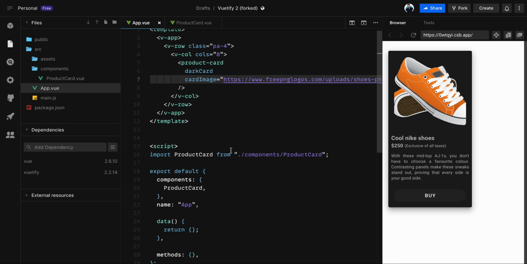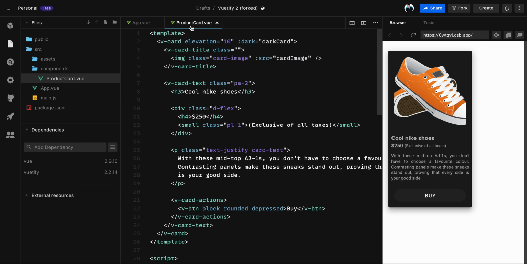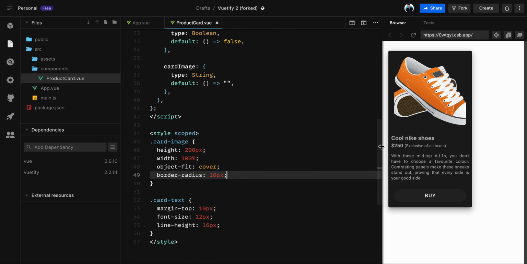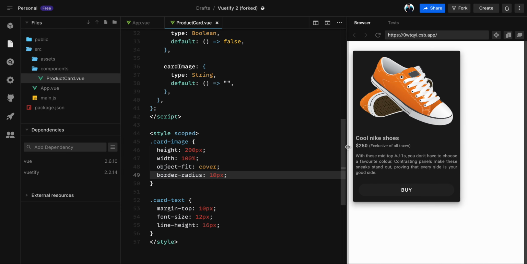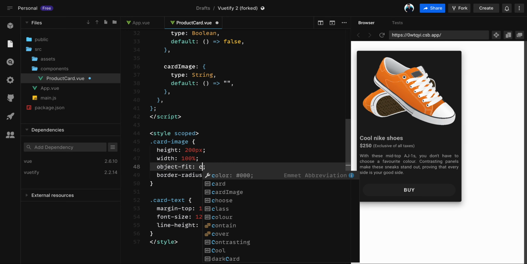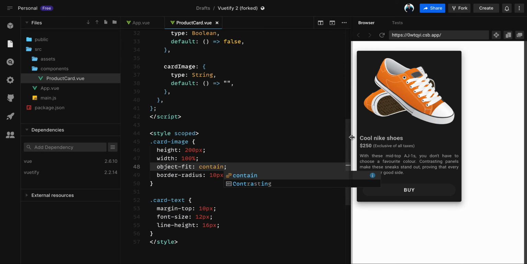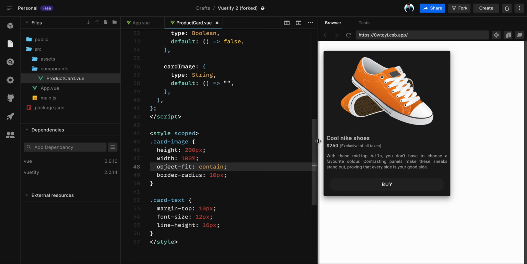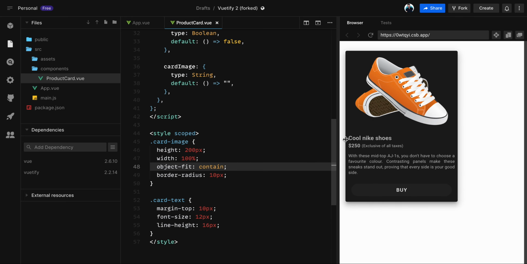So the size, it's already covered, right? Okay, let's do contain. All right, looking nice.